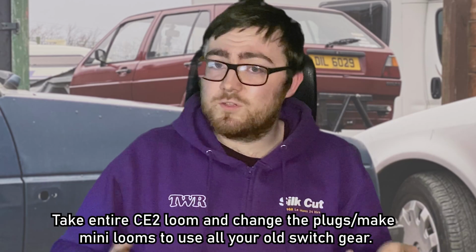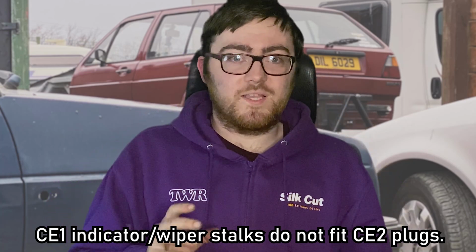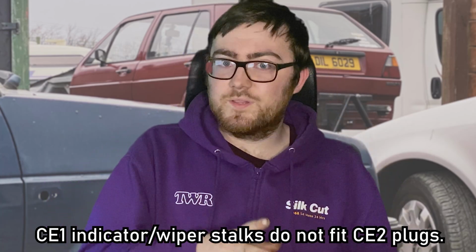Or you can do what I'm going to do, and you can put the full CE2 loom into your CE1, but at the switch end of all of your wires, splice on your older plugs from the CE1, and then you have all the wires doing the same thing, but you get to keep your more retro looking indicator stalks and things like that. Because the indicator stalks and things are completely different between CE1 and CE2. So it's kind of a giveaway if you have, say, an 84 Golf and you have 90 spec indicator stalks, well, anybody can tell straight away something's not right.